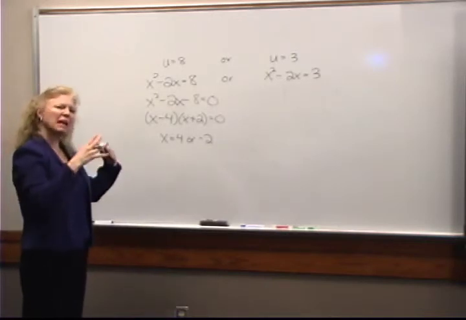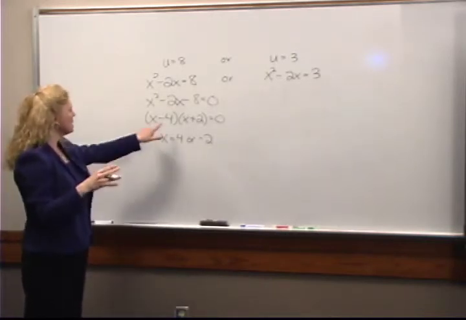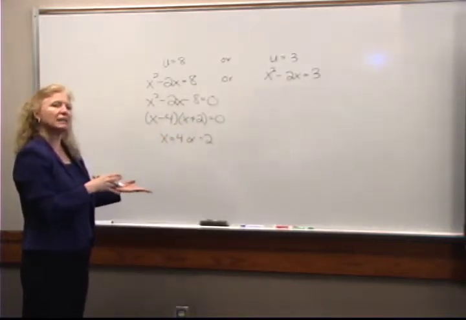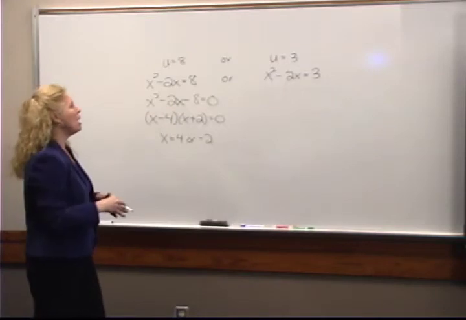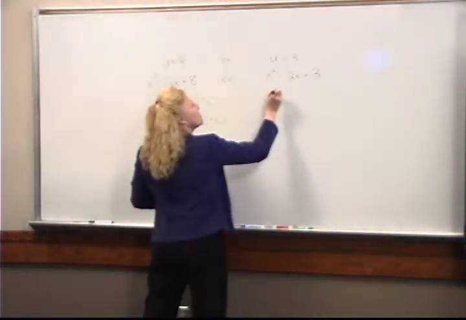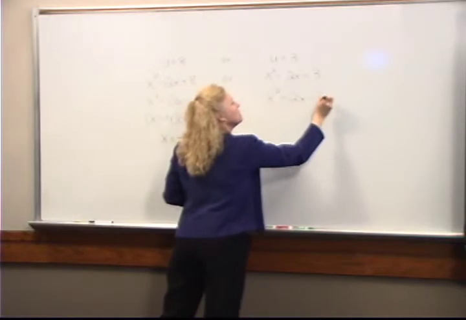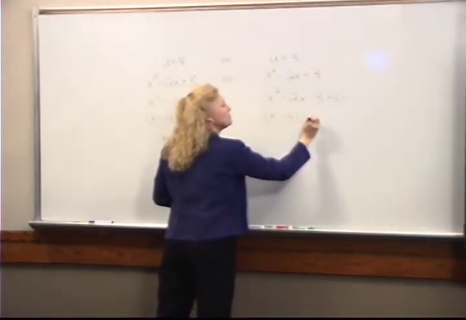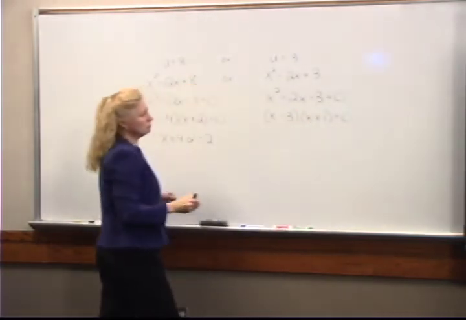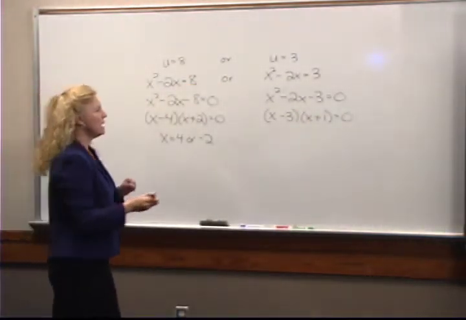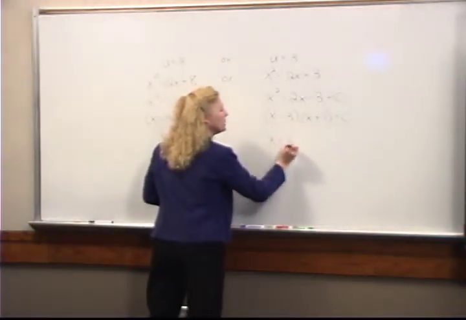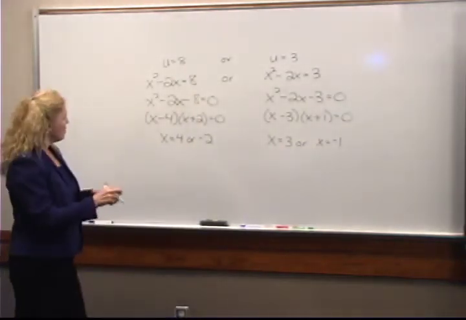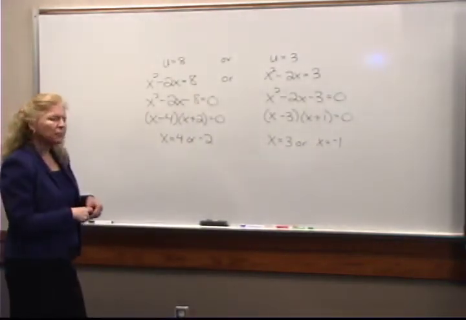Now, by the way, I'm skipping the little steps there of setting each of those factors equal to 0. I'm assuming that you're comfortable with that idea and can do that little step in your head. x squared minus 2x minus 3 equals 0. He factors x minus 3, x plus 1. Right? And that would give me 3 or -1. Now, by the way, I've got 4 answers here.